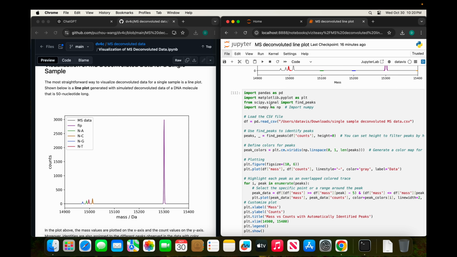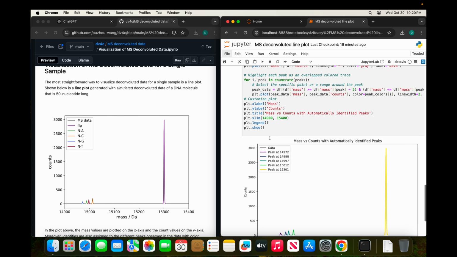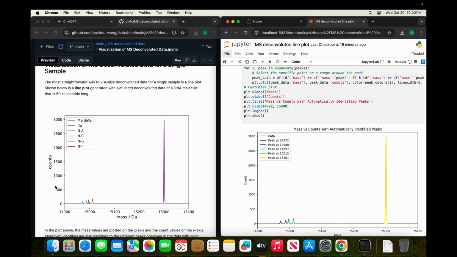Let's see whether we can give each peak a meaningful annotation. Here, obviously, this is our desired product in this mass spec trace, and these are the DNA molecules missing an A base, missing a C base, missing a T base, and missing a G base.